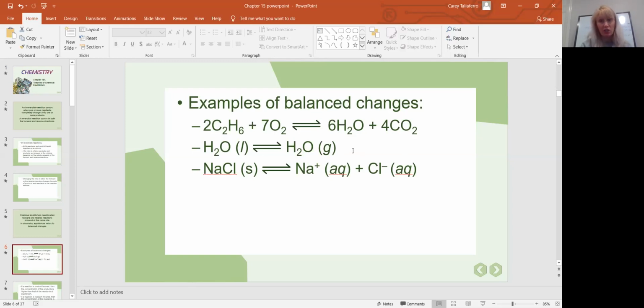Likewise, you can have phase changes that are in equilibrium. If you are right at that freezing and melting point, or in this case, the evaporation point, if you are right there at the boiling point, you're going to have some back and forth between that liquid and gaseous state. And again, something else you're going to look at is aqueous solutions. If you put sodium chloride, which is a solid, into water, you're going to get a back and forth between the formation of ions and the formation of your crystalline solid. So we'll look at all these types of reactions.